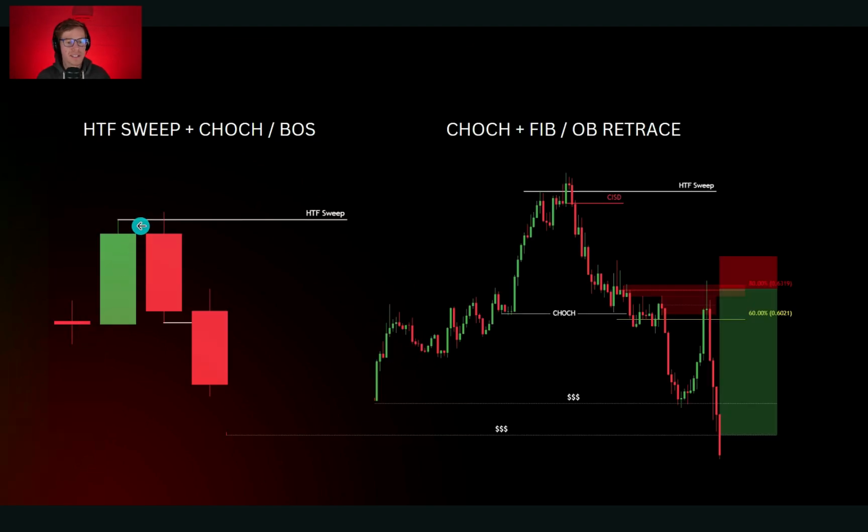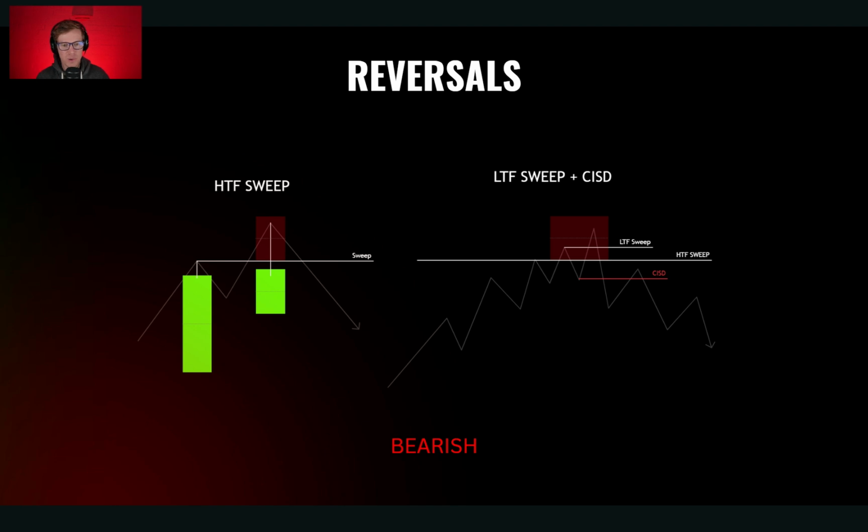So when price comes and hits a key level and we get an actual reversal occur, and then we wait for the break in structure after that reversal to give us a confirmation of this continuation happening. And when that happens, then we look for a continuation entry either into a golden pocket fib or price retracing into a fair value gap. Now let's go into the reversals.